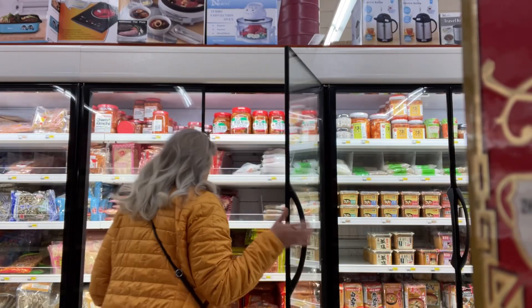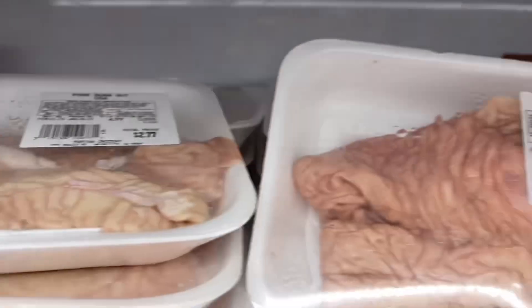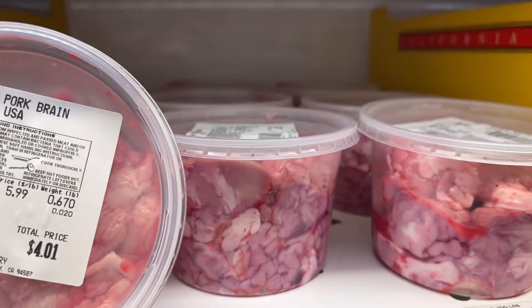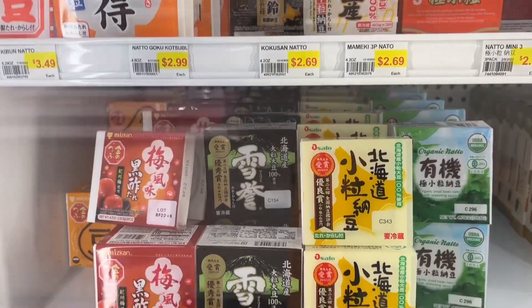If you want to see a variety of vegetables, you should go to an Asian market. My favorite. I'd love to take kimchi, but not on a plane. I'm going to find a wide variety of animal parts as well. I'm going to stick with the chicken thighs. I've never made musubi — we're going to give it a try. Not low sugar at all, but sometimes you just need comfort food. And if you want to hear a variety of languages, head to an Asian food store.